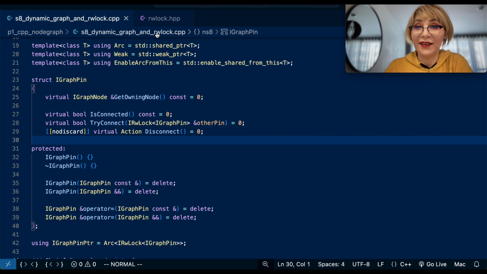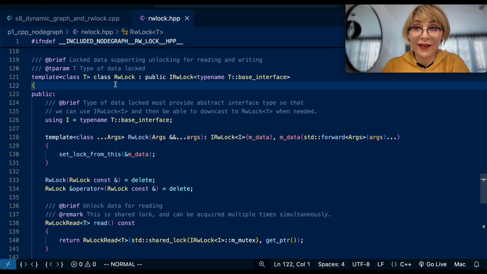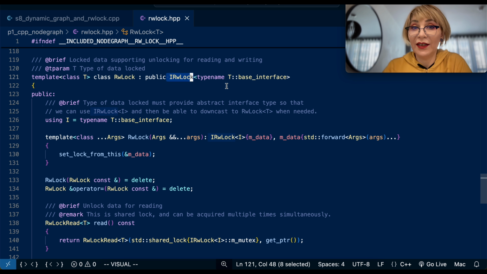Let's look at RwLock. So this is my RwLock class in C++. The RwLock class is extending IRwLock. So this is my trick to have some polymorphism in RwLocks. Imagine you have a RwLock of a concrete class locked in the lock. But now how do you represent it in a polymorphic, abstract way? You need some interface that will be common for all possible data in all RwLocks. So I have this IRwLock. This is an interface for RwLock, and then you can provide here what is the common interface of data that you will be storing across RwLocks.